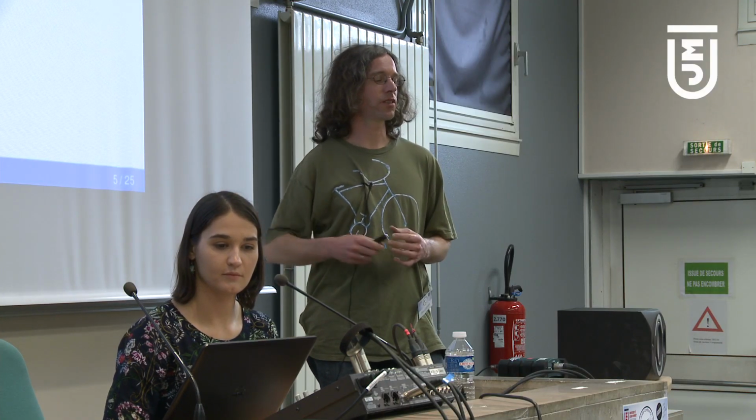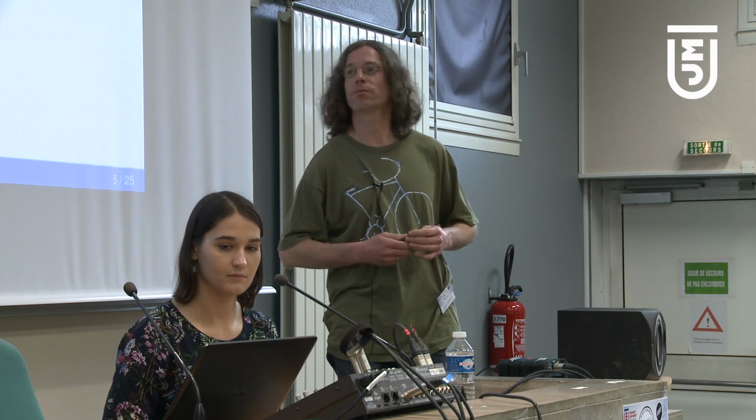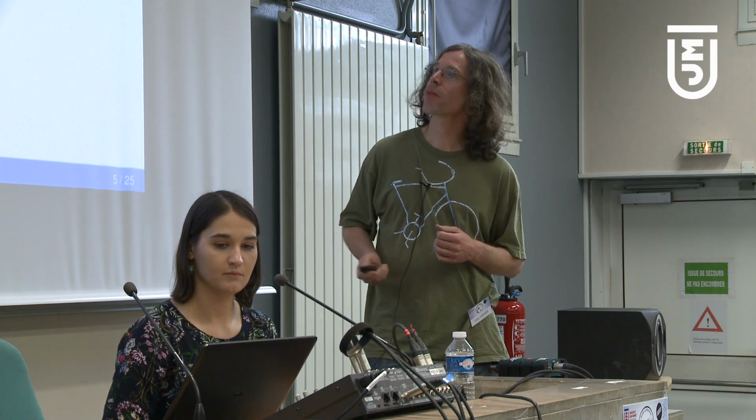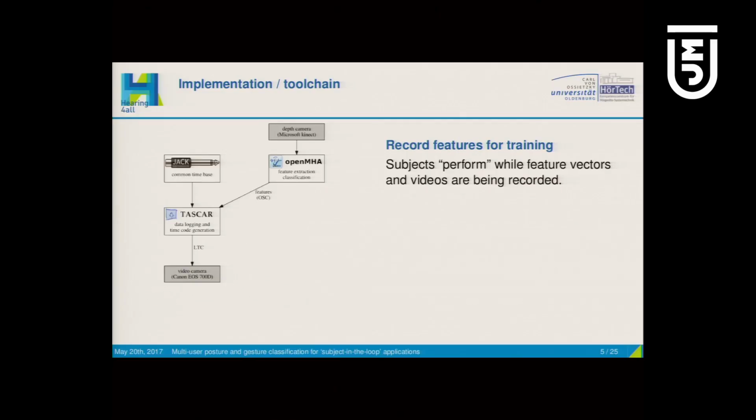We were recording the states, or the motion behavior, of those subjects in these labeled situations. For that, we used different tools. We used JACK for the timeline. We really appreciate the timeline and the JACK transport control features. They're really great. We actually abused OpenMHA to do the Kinect processing, the point cloud processing and classification.